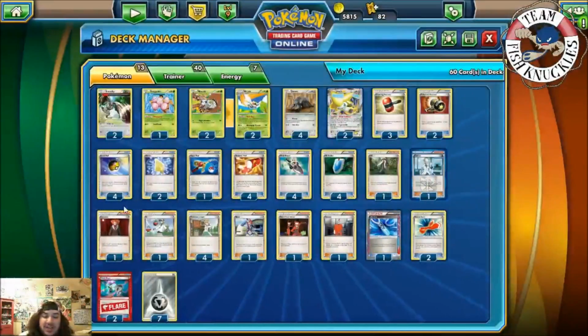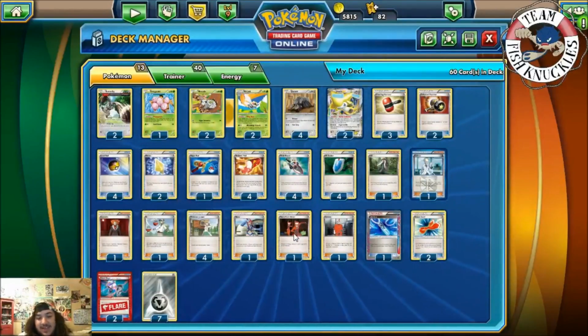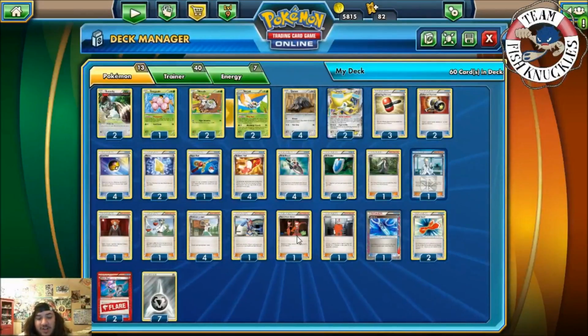1 Course, 1 Lysander, 1 in. 4 Juniper, 1 Skylo with search your deck for any item card, 1 Team Flare Gun, and 1 Xerosic. Xerosic, discard a tool or special energy, Team Flare Gun, and energy to active. So we have a lot of disruption cards, which is good for Durant. That's what you want to do here. You want to disrupt them and then try to discard their good cards with Devour.